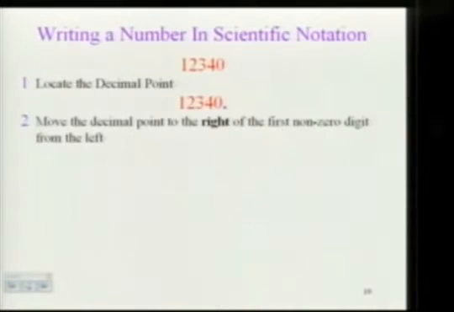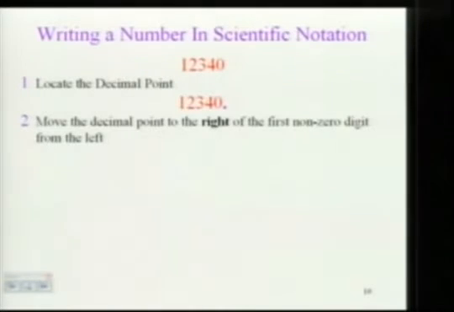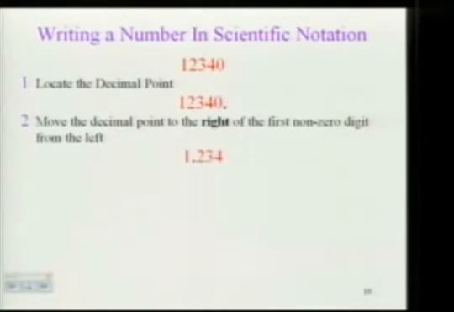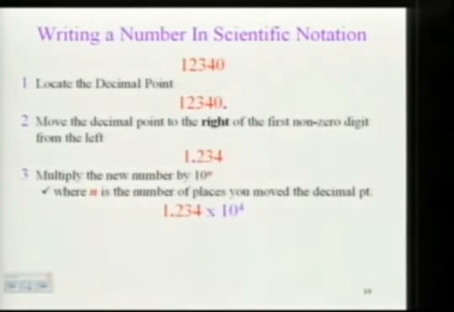So what will we do? We would take that decimal and we would move it to the left until we get it between two numbers that would create a number that's less than 10. Okay? So for example, you would move it between the 1 and the 2. Not between the 2 and the 3, then you have 12.34 something. Okay? Let's move it down farther, less than 10, to 1.2340. So we move it. Now, how many places did we move it? 4, right? We moved it over 4 places. So that would be times 10 to the 4th. Okay, the exponent is how many places we moved it.